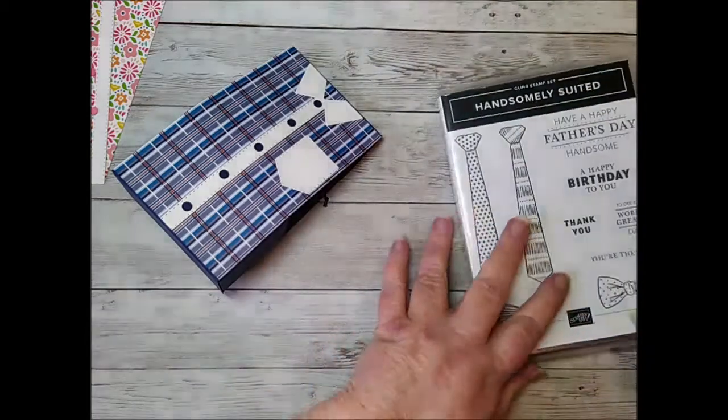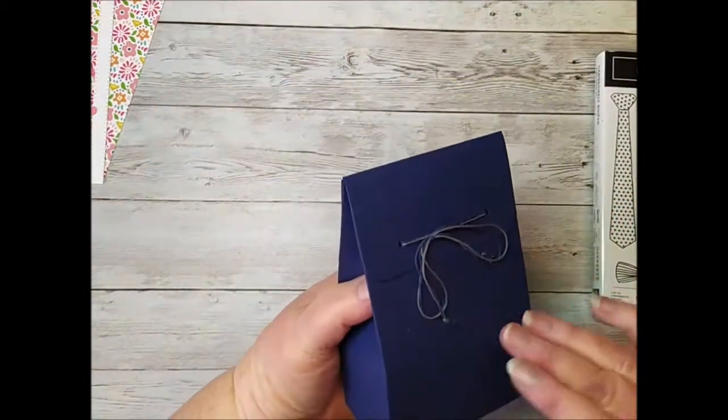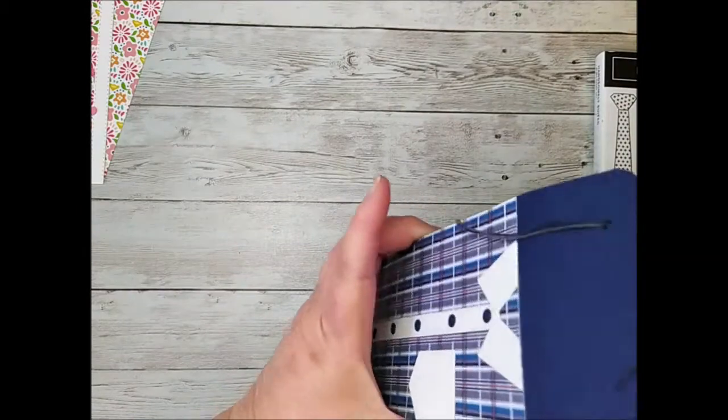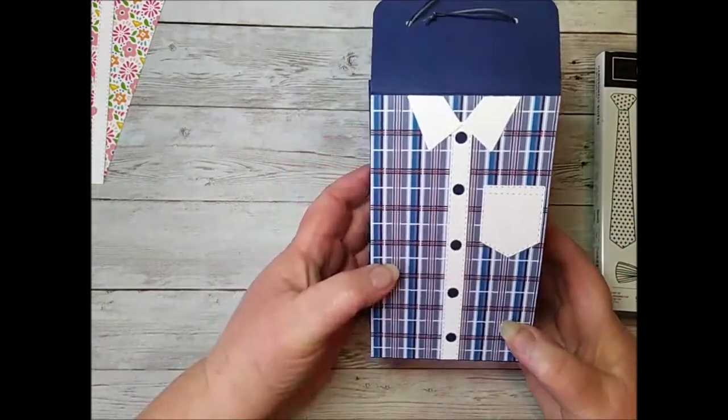But what I've done today is I've just created this shirt front. I've created it with a box with a tie at the back, so you can easily open this up and pop some goodies inside of there. It would also make a great Father's Day gift.